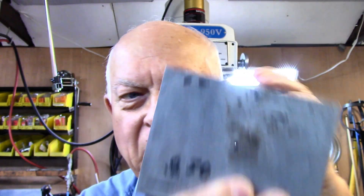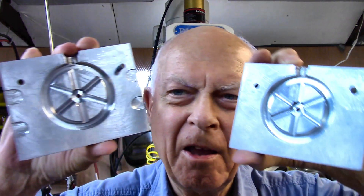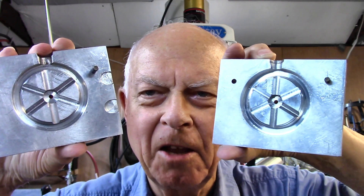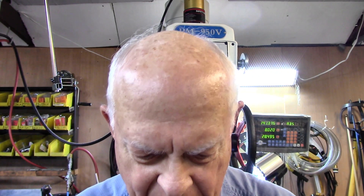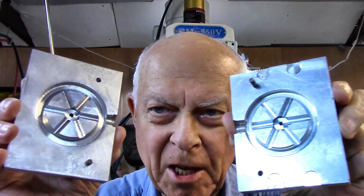I'll show you what I've got here — a mold I made, with positioning pins here. This is what I cast the lead flywheels in. Since ZAMAC has such a low melting point, we're going to make the ZAMAC flywheels in this same mold. I've got a little something to do here in the hub first.